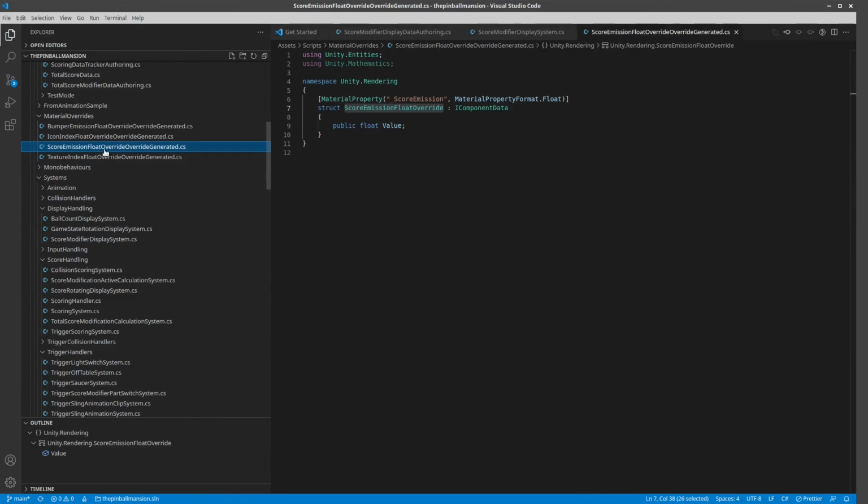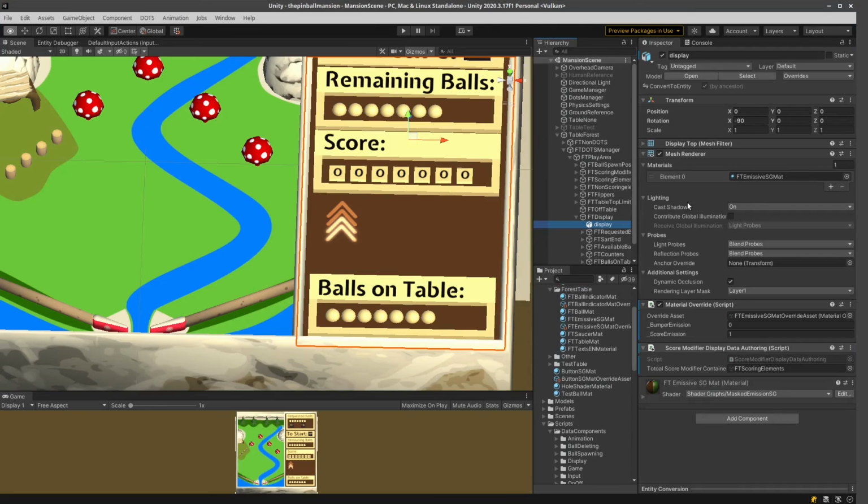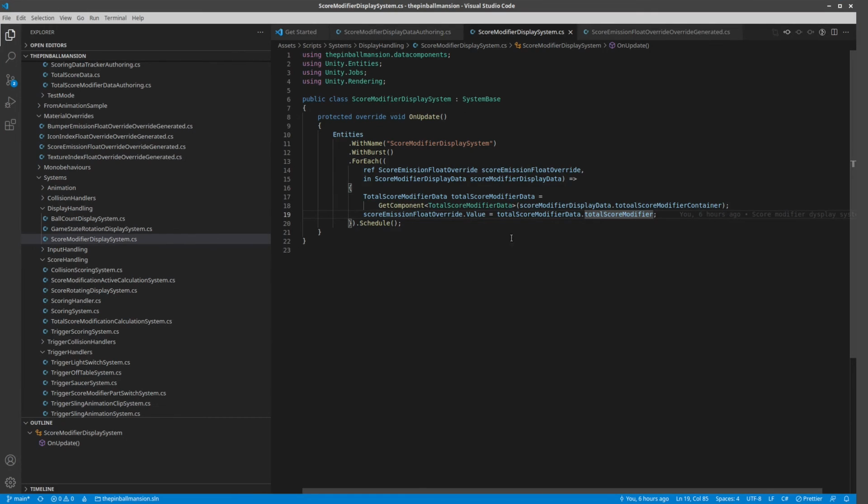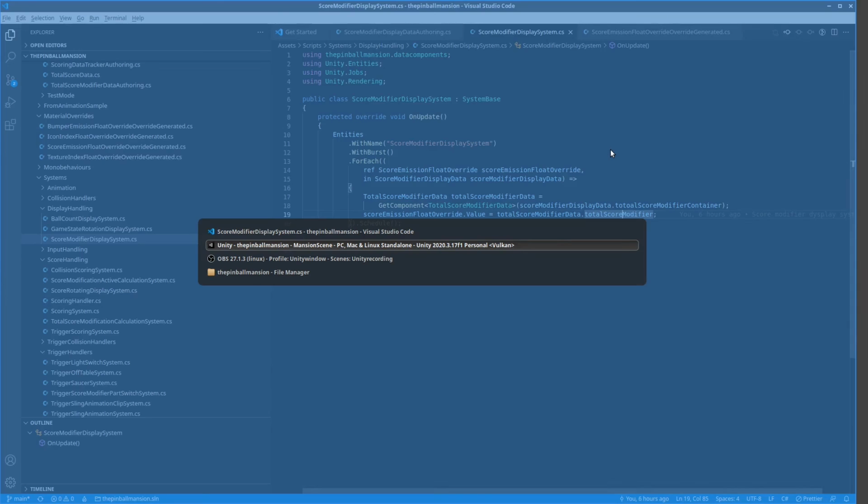The score emission float override was generated by Unity when I added the override material property in the editor here. So this is yet again a very simple and straightforward system.